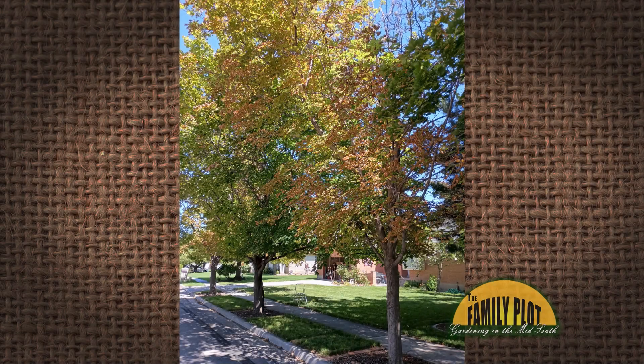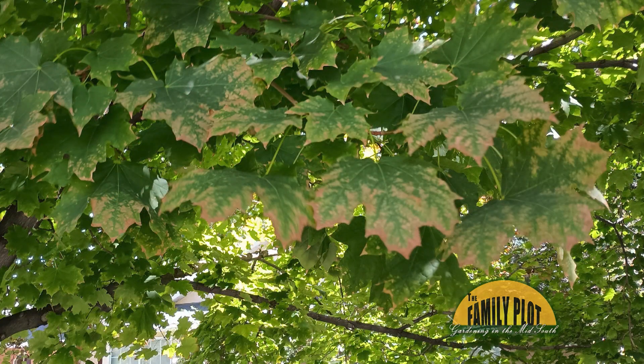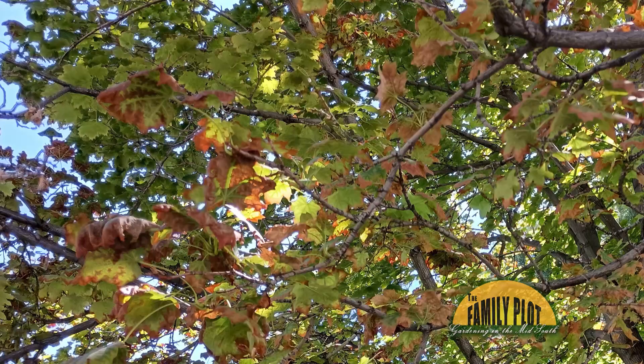My 30-year-old maple trees have large sections of leaves that are turning brown, drying up, and dying. It is happening over the majority of the tree. I tried checking for verticillium wilt by scraping the bark off some branches, but I don't think that was it. The trees get watered weekly when I water the lawn using irrigation water that can sometimes be salty and dirty. What might be stressing my maple trees?